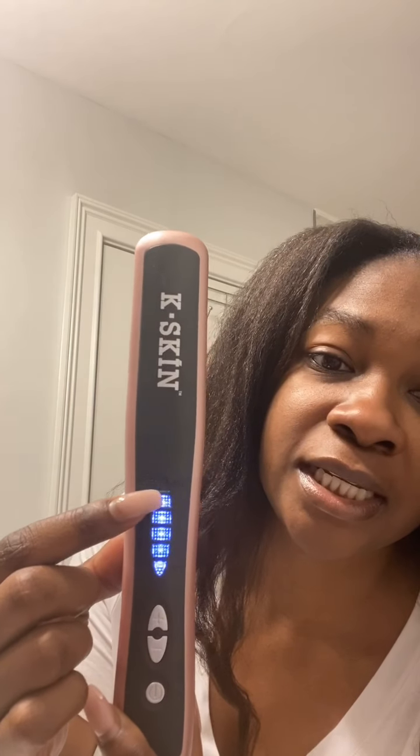So this is the back of the comb, where you turn it on. This is the power button. It goes up to 395 degrees Fahrenheit. And since that is a pretty low temperature, I turn it all the way up to that. And this will blink until it's ready, meaning that it has reached the desired temperature. So I just give that a few seconds to heat up. It doesn't take very long.